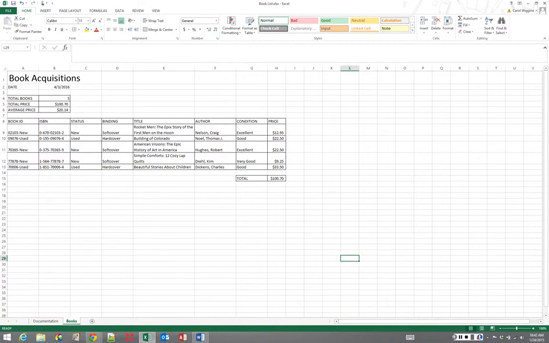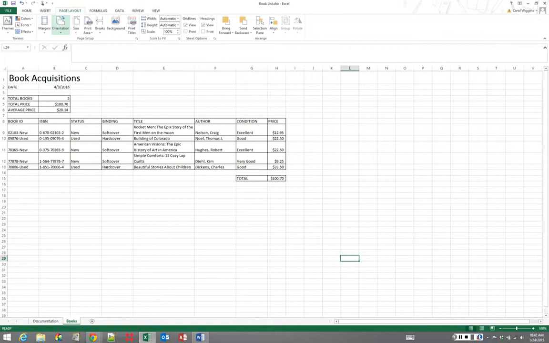So for the books worksheet, which is the one we've been working on, we're going to change the page orientation to landscape. So page layout, orientation, landscape. And we're going to scale the worksheet to print on a single page for both the width and the height.